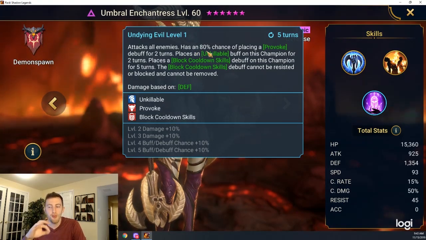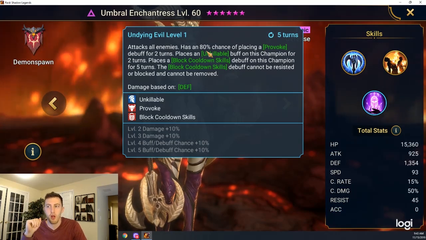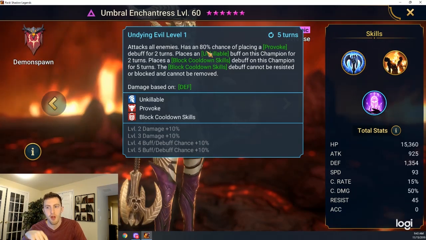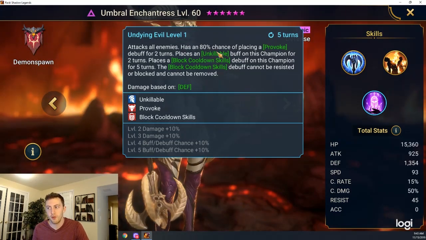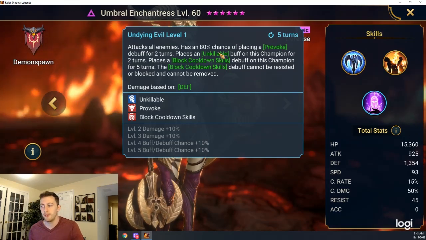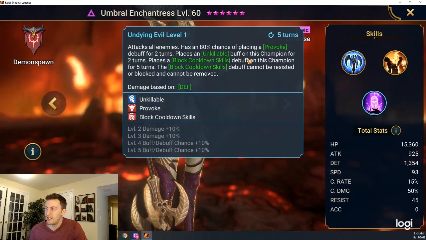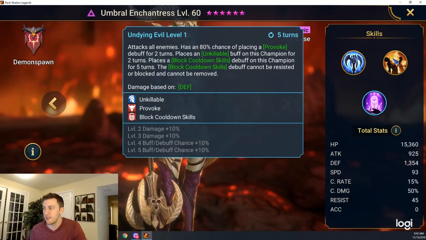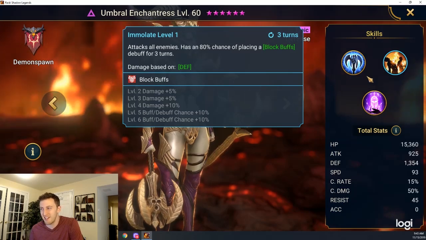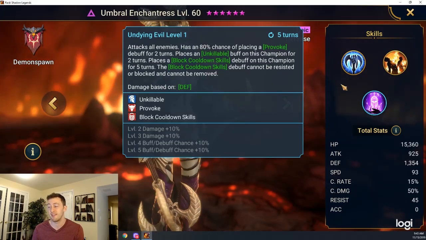A guaranteed 2-turn provoke with an unkillable is really solid if you have room for her there. I don't think she's going to be as good on dungeon waves, but I do think she'll probably be a little bit more helpful on faction wars if you have somebody who could possibly heal her up after this whole ordeal goes down. So, I don't know. I think she's pretty middle of the road to me. She's okay, but there's something that just doesn't really sit right with me. This block cooldown skills for 5 turns is a lot.